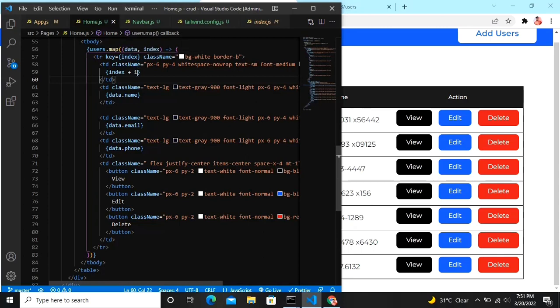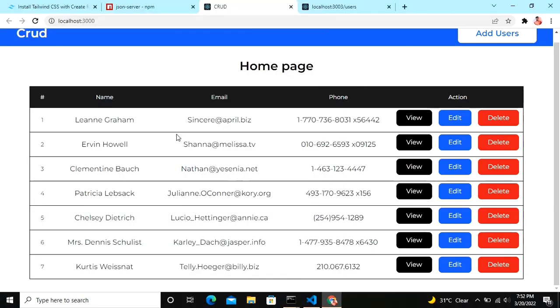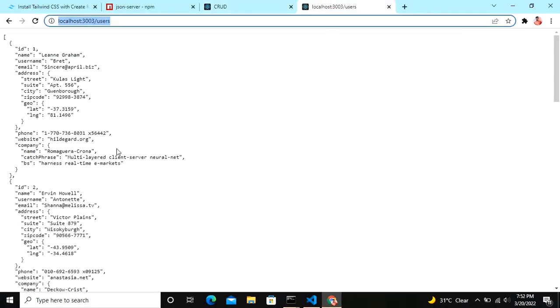I'm just mapping this tr and want to repeat this tr whenever new data comes, and for that we are using this key. Key will give a unique value, so every time the key changes, a new tr begins. Okay, so this is how we map the data and we get the data from backend.